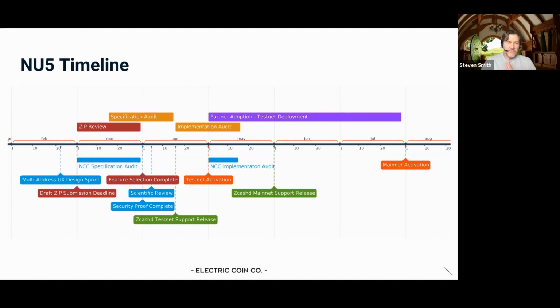Our target for the security proof for Halo is to be complete roughly April 1st. And we've got a scientific peer review starting the week of April 5th, I believe that's a Monday. So those are a few updates to the schedule we had up last time, with some specifics. When we have the next audit vendor locked down, then of course we can talk about who it is, but it'll definitely be a well-known name that everyone would be pretty familiar with.